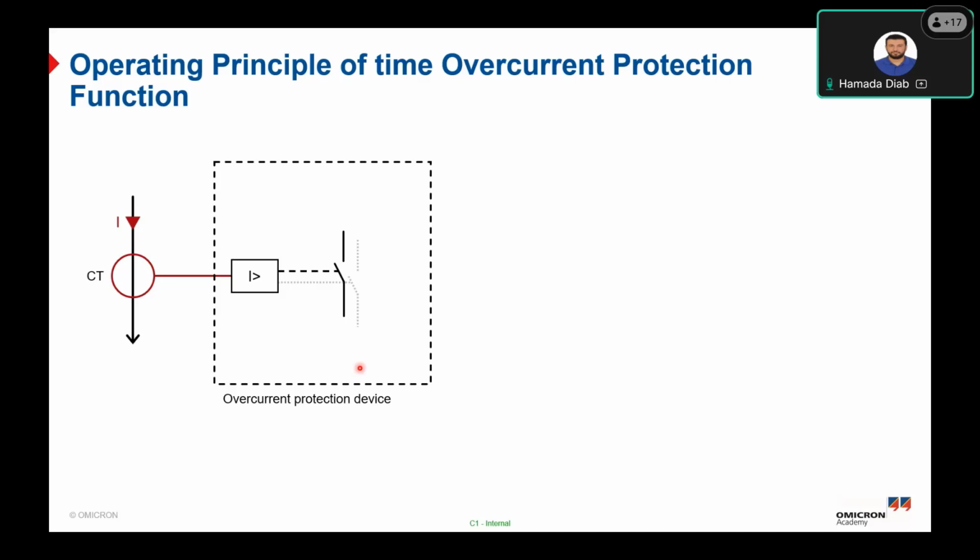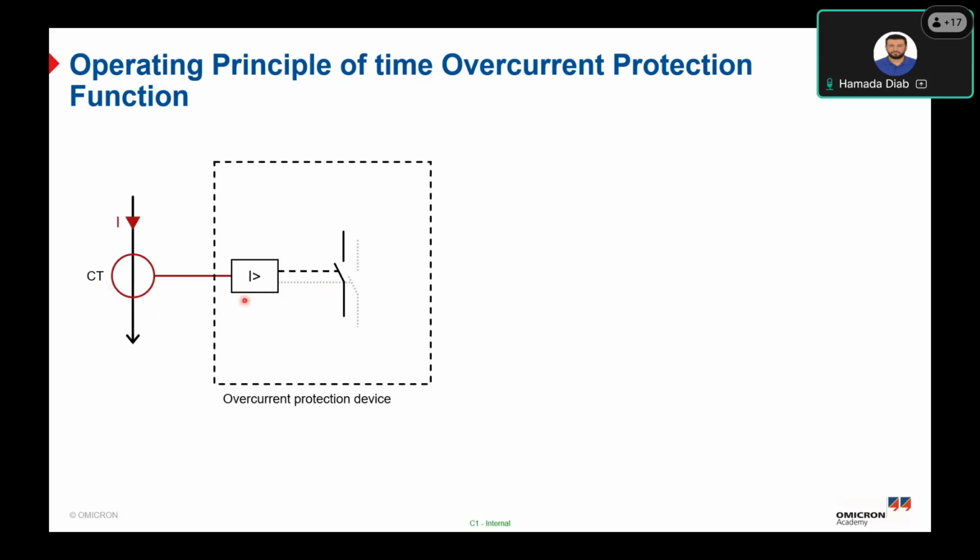What is the main difference? The non-directional overcurrent protection can measure only the current flowing in each phase, as shown here on our screen. So here is the protected object. It can be an overhead line, a busbar, a motor, an underground cable, and so on. And this current transformer will transform the primary values into very small secondary values, so they can be handled and withstood by the protection relay analog inputs.